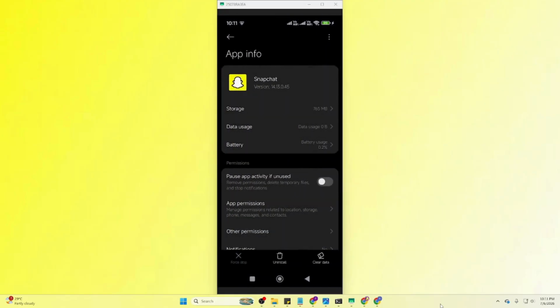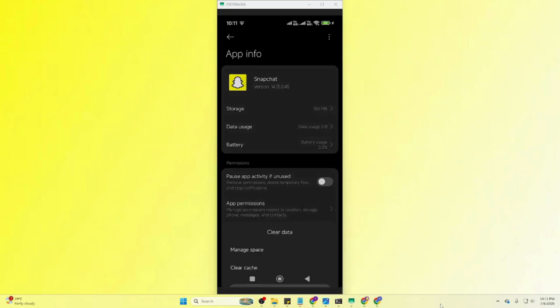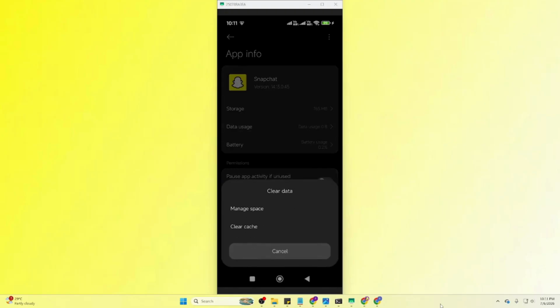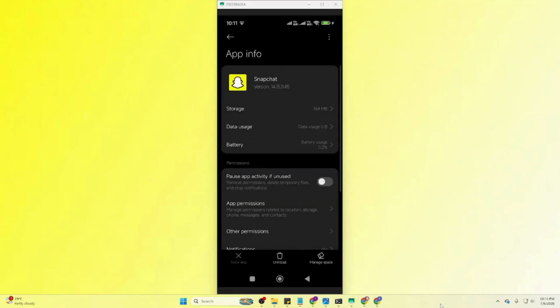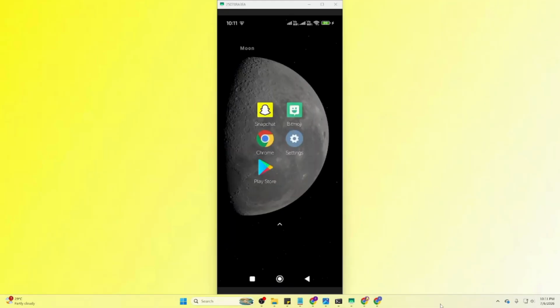If the camera is enabled but the issue persists, the next step is to manage and clear the app's data and cache. In the Snapchat settings, look for options labeled Storage or Data. Here, you'll find the option to clear cache. Go ahead and tap that. This action can help resolve any temporary glitches that might be causing the camera to malfunction. After clearing the cache, it's a good idea to restart the app and check if the back camera is now functioning. If it still doesn't work, don't worry, there's one more step we can take.